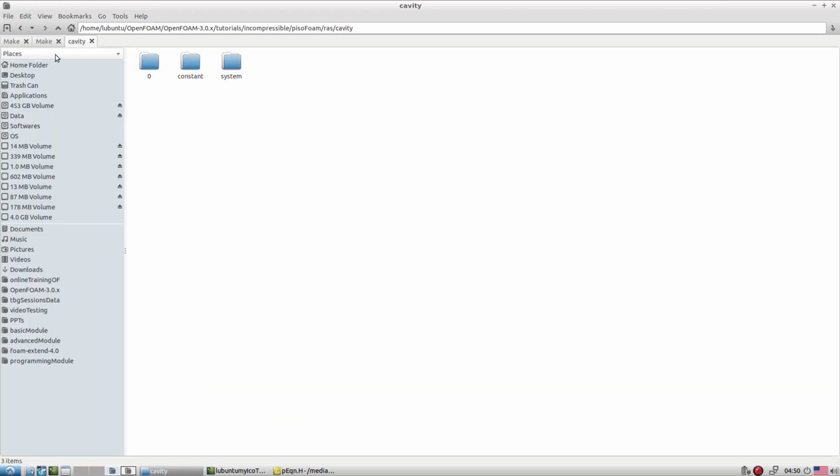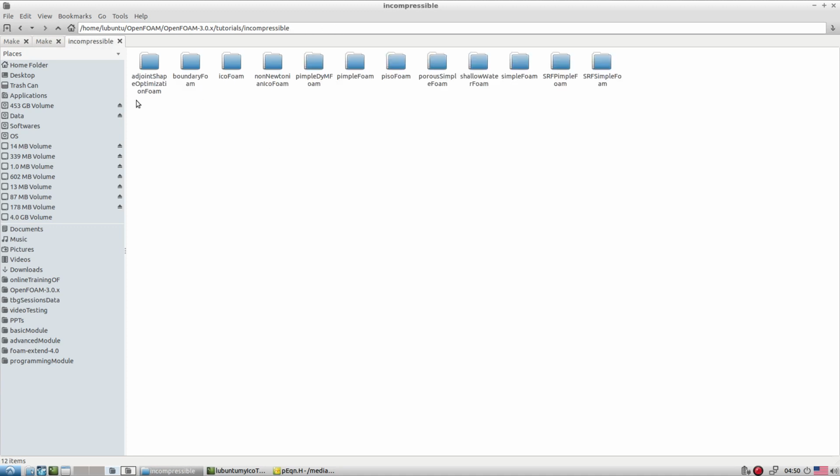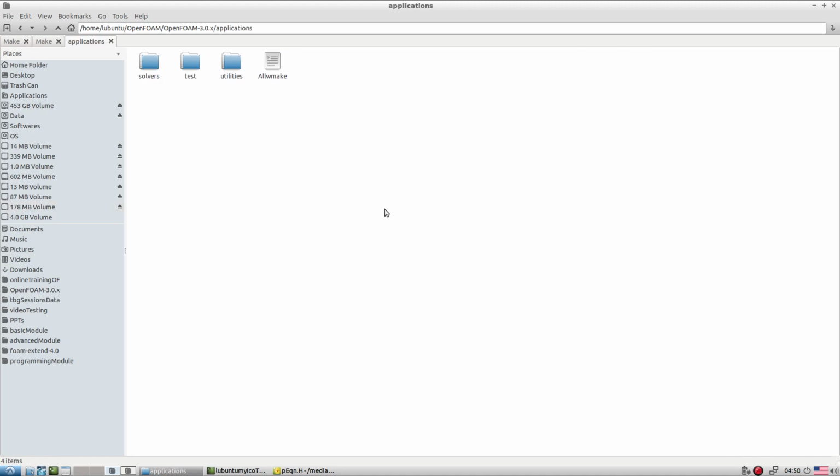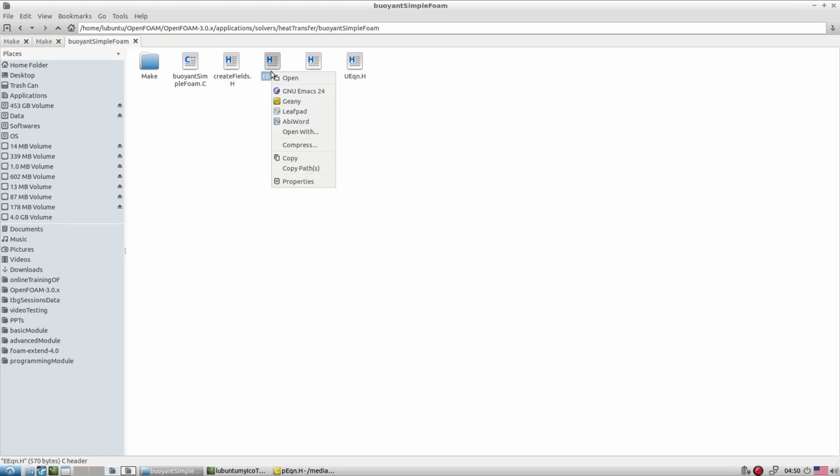Now let's incorporate a few more entries in this particular developed solver. What we developed here is a simple solver, so now let's incorporate the temperature equation in it. How to do that, let's understand. So solver, let's say heatTransfer, inside heatTransfer, let's say buoyantSimple form, and here we have energy equations.